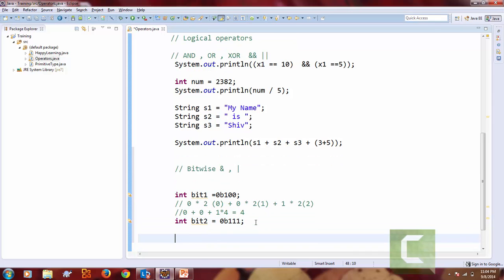Same time, this is, no, sorry, not 3. This is equivalent to 7.